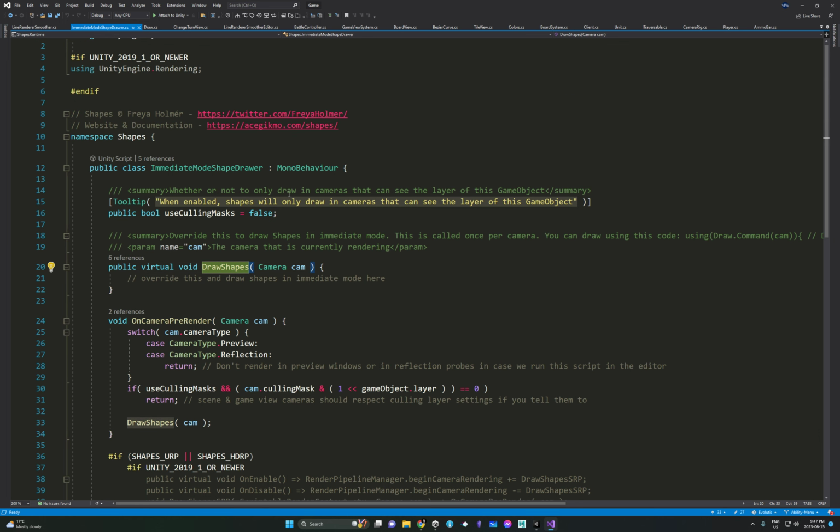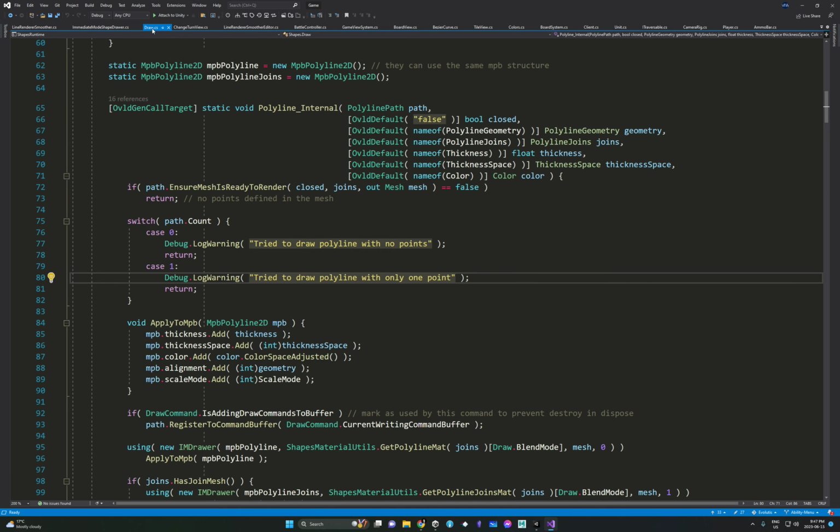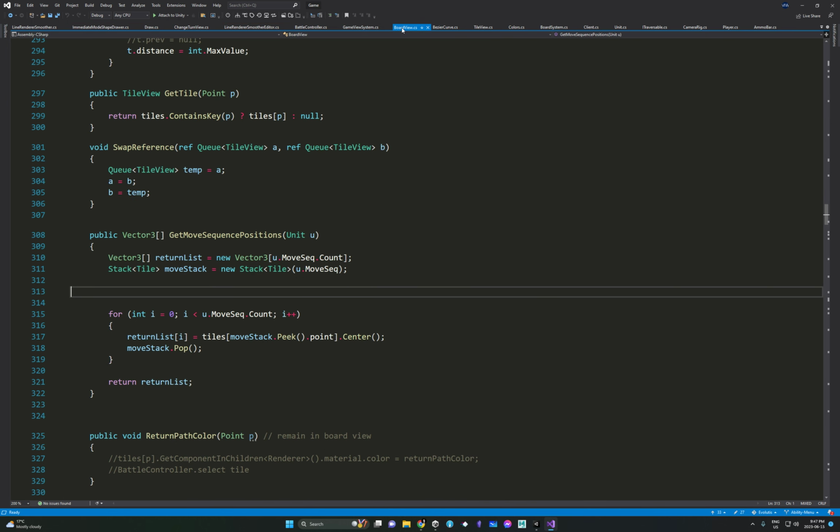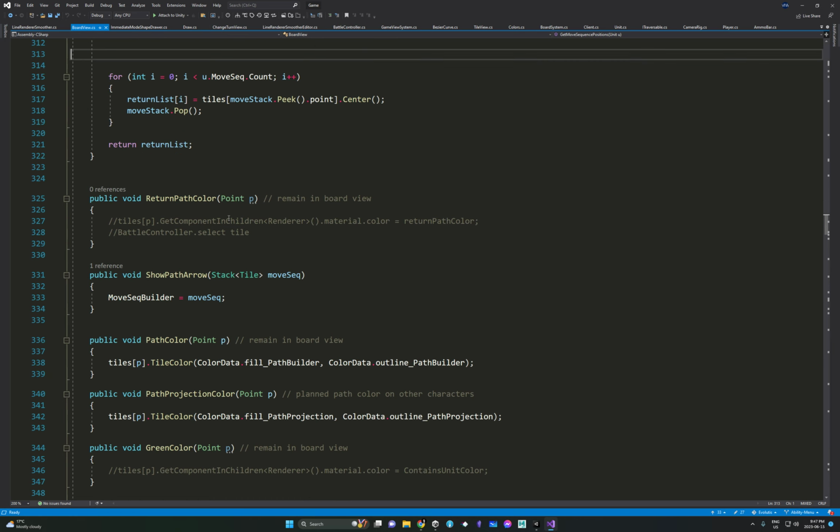Draw shapes. That's the override. I think it would be open. It might be under board view. Board view? Just gonna move this over here real quick and see if it is here.